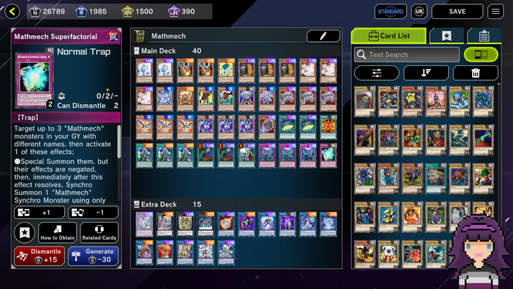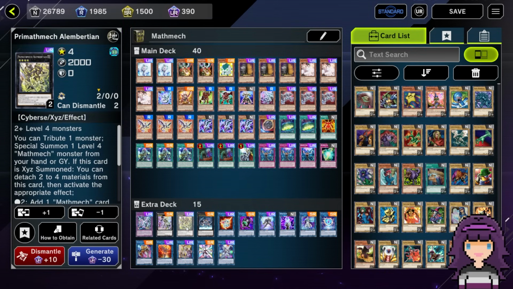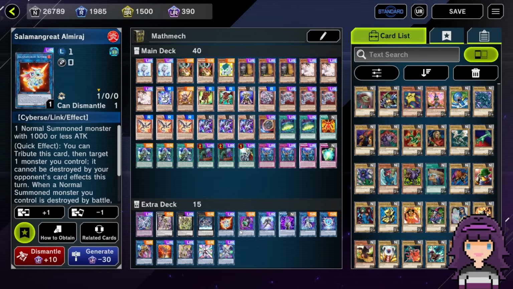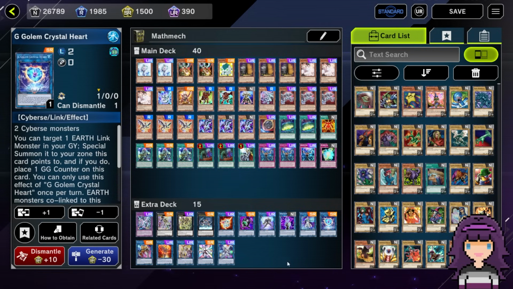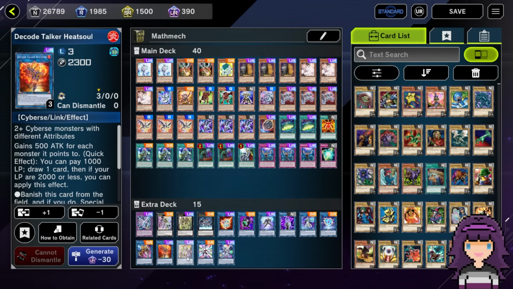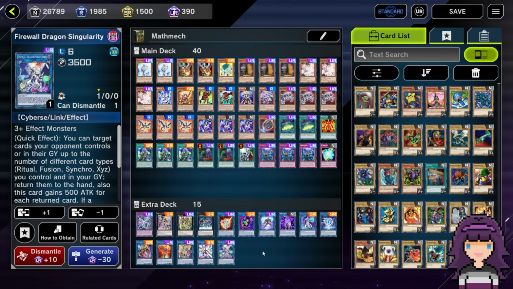For the extra deck, we are on 1 Cyberse Desavewurm, 1 Primathmech Laplacian, 1 Primathmech Alembertain, 1 Mereologic Aggregator, 1 Salamangreat Almiraj, 1 Linguriboh, 1 Link Decoder, 1 Update Jammer, 1 Splash Mage, 1 Golem Crystal Heart, 1 Transcode Talker, 1 Decode Talker Heatsoul, 1 Accesscode Talker, 1 Firewall Dragon Dark Fluid Neo Tempest Terahertz, and then finally 1 Firewall Dragon Singularity. That's going to do it for our list. Let's go ahead and see some games.